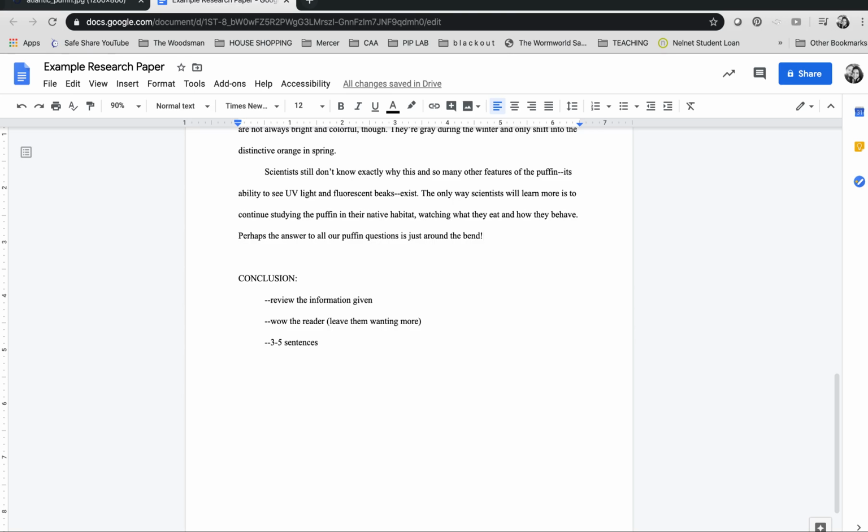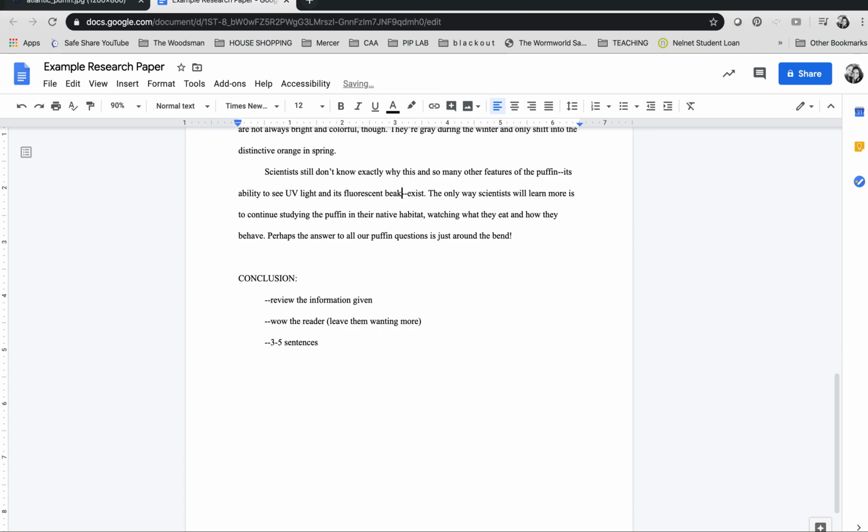I'm going to read back what I have written, and see if I've reviewed my information, if I've moderately wowed you, and if I did 3 to 5 sentences, and then I'm done. Scientists still don't know exactly why this and so many other features of the puffin, its ability to see UV light and its fluorescent beak, exist.